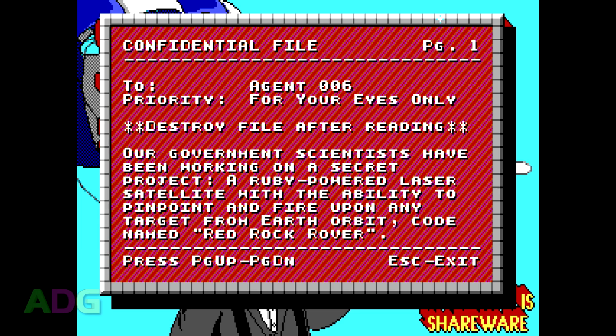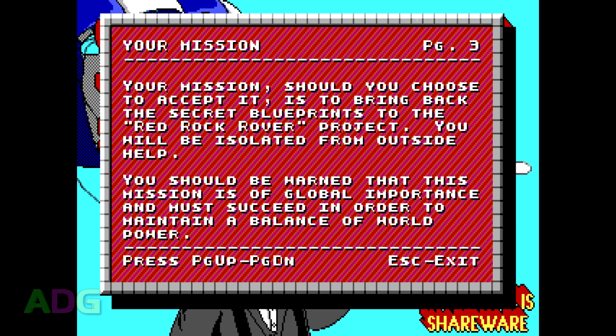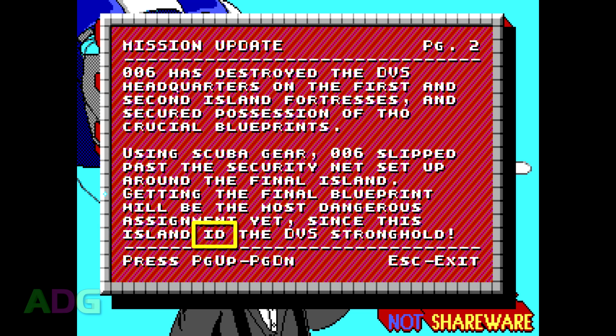Going to skip on having a story section because the story for the game is incredibly simple. An organization known as the Diabolical Villain Society, or DVS for short, has stolen the blueprints for a secret project known as Red Rock Rover, an orbiting satellite able to pinpoint and destroy any target on the face of the planet using a Ruby-powered laser. How such a thing got developed without sparking World War III is anyone's guess. But in any case, you play the role of Secret Agent 006½, who's been tasked to recover these blueprints and stop the DVS from gaining control of the satellite. Pretty straightforward, although despite the simplicity of the story, there's a typo in it in the final episode.